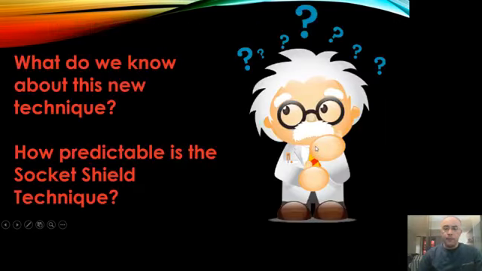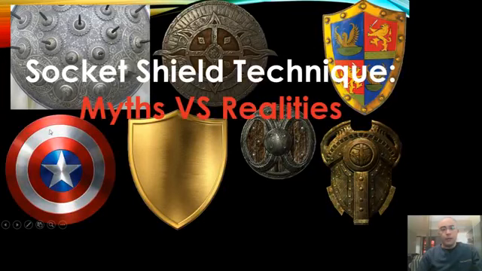So what do we know about this new technique? We see everybody's talking about these partial extraction groups, and everybody's trying to utilize this technique. How predictable is the socket shield technique? It's a big discussion. Whenever somebody's doing the socket shield, people either agree or disagree. So I wanted just to summarize for the audience what we know. What are the myths and the realities about this technique?